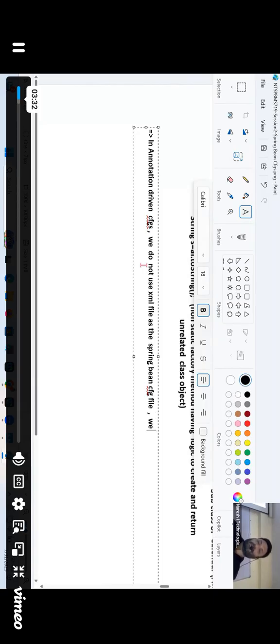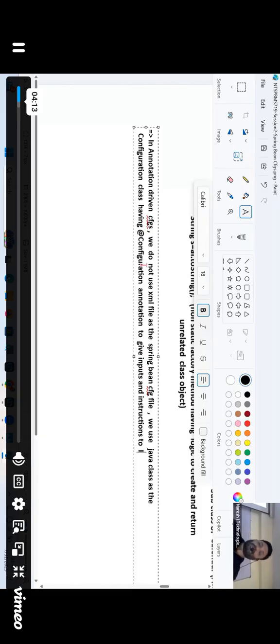We use a Java class as the configuration class, having the @Configuration annotation, to give inputs and instructions to the IOC container.